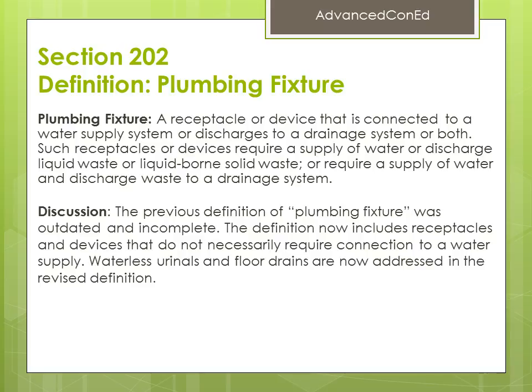Section 202. Definition: Plumbing fixture. Plumbing fixture: a receptacle or device that is connected to a water supply system or discharges to a drainage system, or both. Such receptacles or devices require a supply of water or discharge liquid waste or liquid-borne solid waste, or require a supply of water and discharge waste to a drainage system.